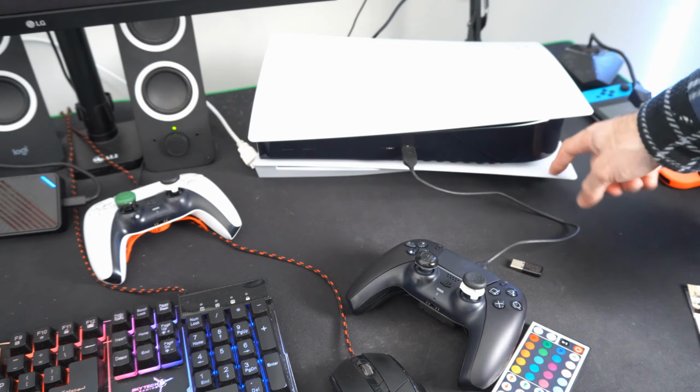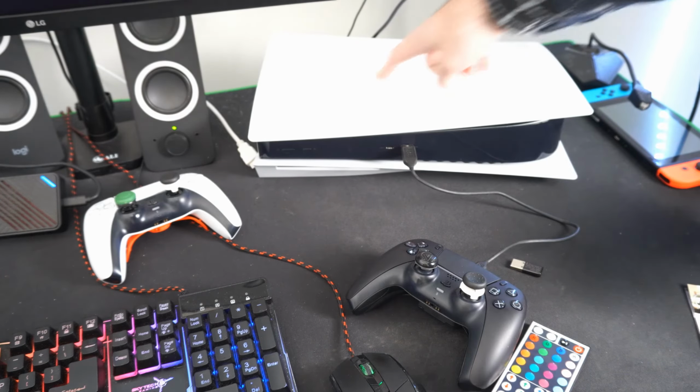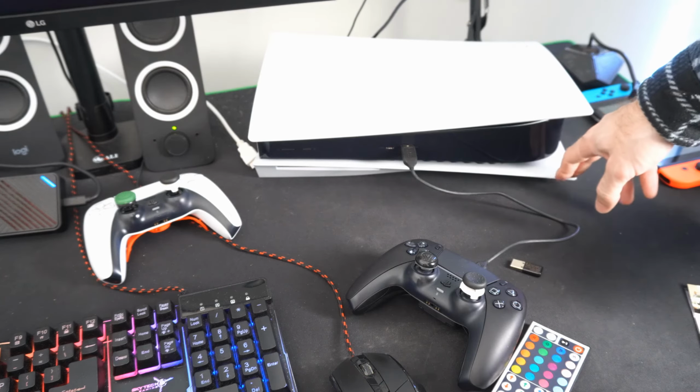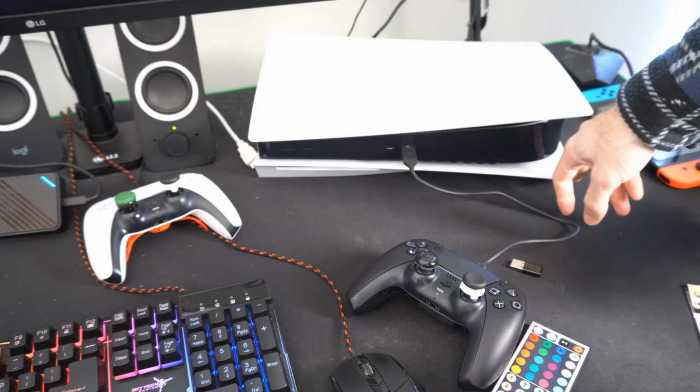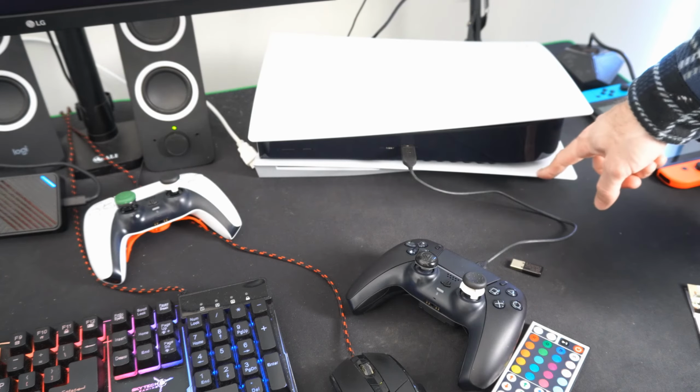So if the light here is orange, press the power button, turn on your PlayStation 5, and then wait about 10 to 15 seconds for it to fully power on. Then hold down the power button to completely turn it off. There's no light right here.